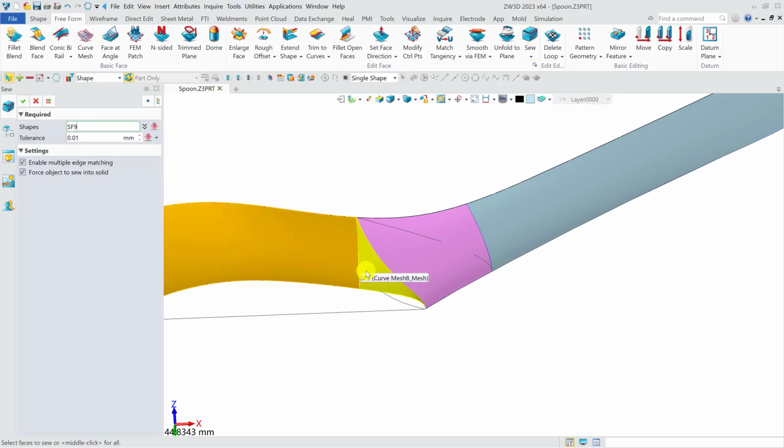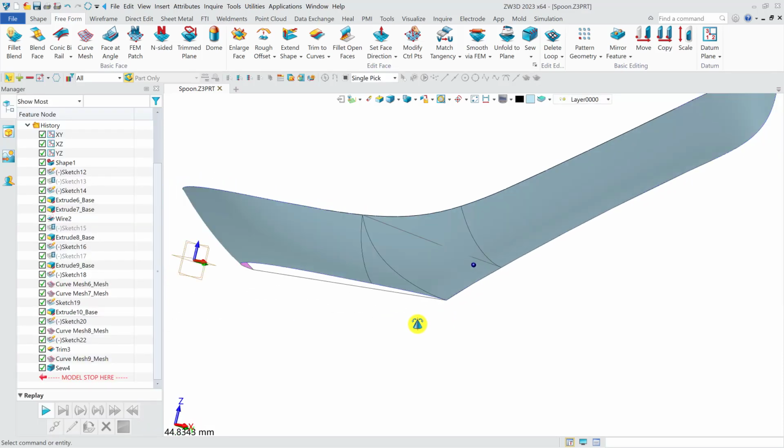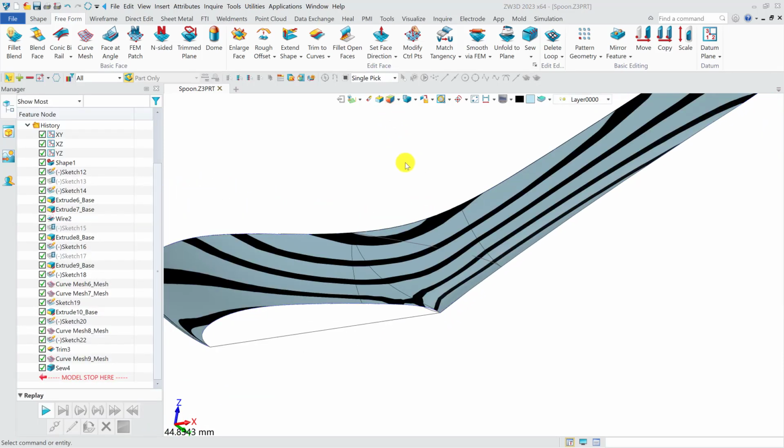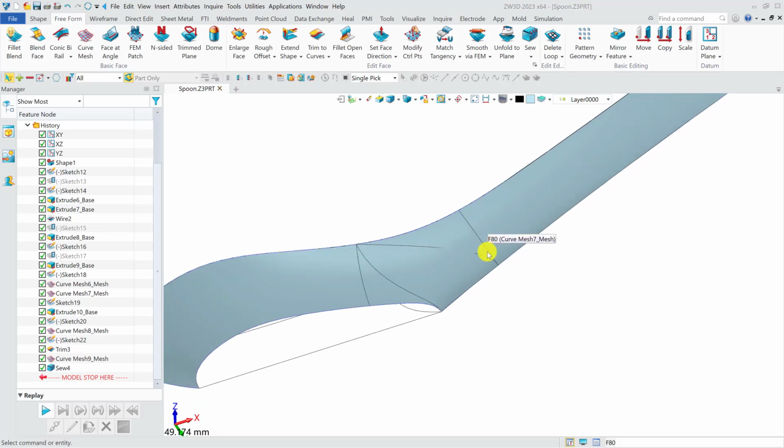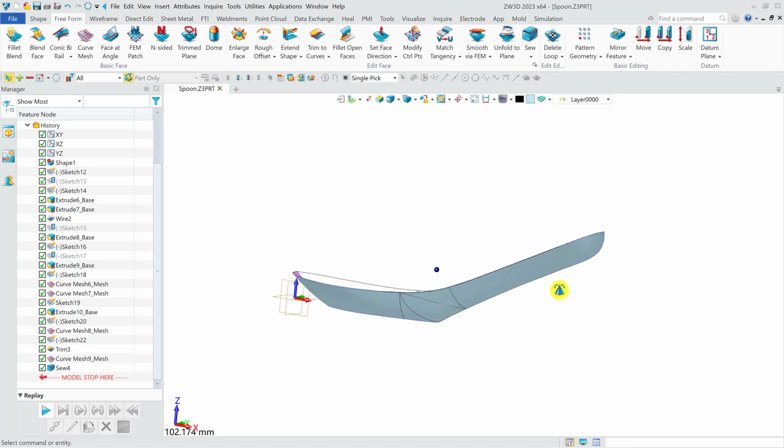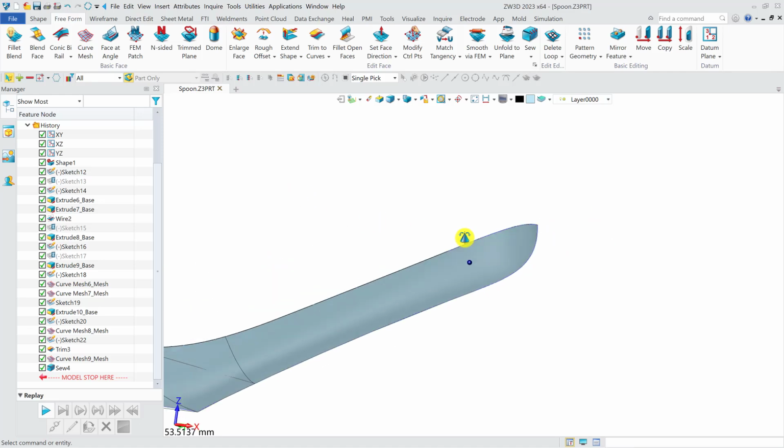And then sew them together. Show the zebra stripes to check the constraints. It looks so good. Up to now, the surfaces of the spoon are created.